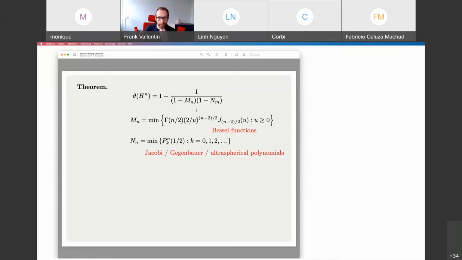So in this situation, the bound looks exactly as the one as we had before. We just have to replace the minima by the corresponding special functions, which are defined by the symmetry of the situation. And then we did some not so easy work to see how this bound behaves when n goes to infinity by some asymptotic analysis. And we saw that this bound also drops down exponentially fast by this bound here. And it turned out that it improved some bounds in the literature on Euclidean Ramsey theory.